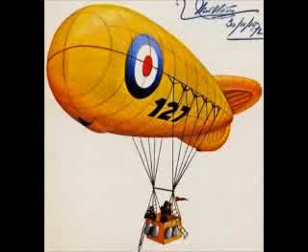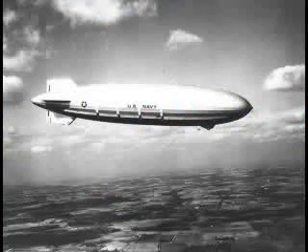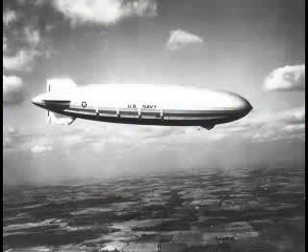Over the years, further developments were made to improve the design and effectiveness of the hot air balloon. However, the next couple of centuries also saw the development and improvement of the airship. These airships had sealed balloons filled with gas, unlike the open balloons of hot air balloons. They were fully steerable, and this was a great advantage as you could get to your destination with greater speed and precision.